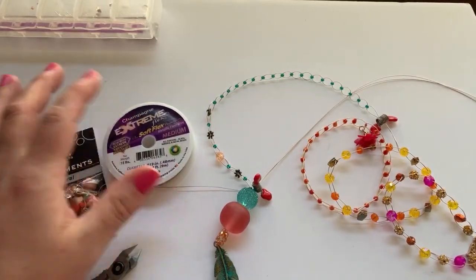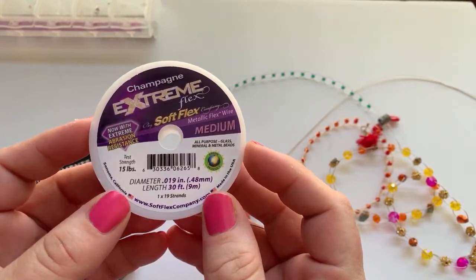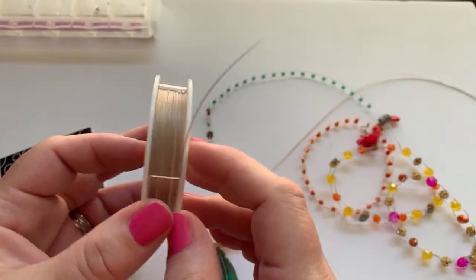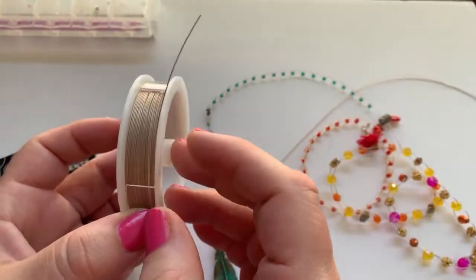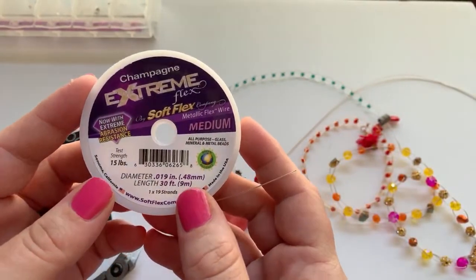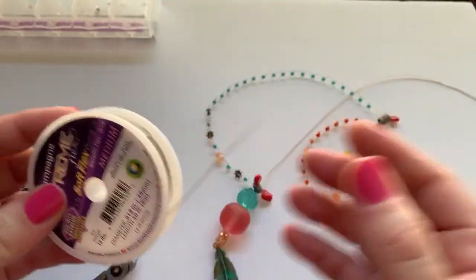So I'm working today with our Champagne Color Extreme Flex Beading Wire in the medium, and this is sort of what it looks like on the spool. It's got a soft champagne kind of color. That's why we named it that. And this is what came in the Shades of Coral design kit. If you happen to grab that, this would have been the wire that came in that kit with you. So that's why I'm going to be using this one today to play with.